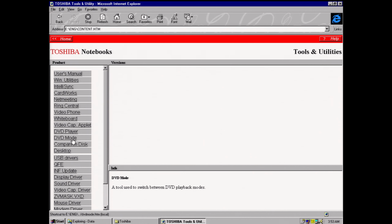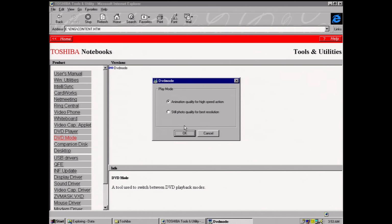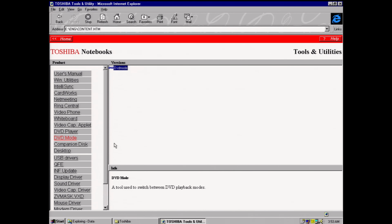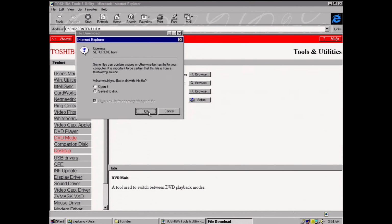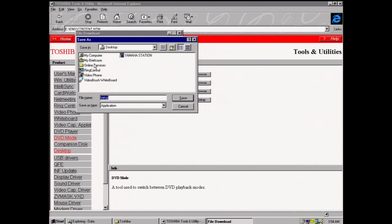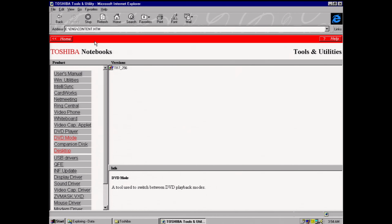Having another quick poke around now that I've got the display actually working, so you get the high resolution. I still don't understand why they give you two DVD modes here. Perhaps the MPEG encoder that's provided by S3 can't pull the skin off a custard, and that's why you get two options, I guess, maybe to sacrifice some frame rates. Got some lovely Toshiba wallpapers and a screensaver which didn't work, so that was great use of time there to save that baby. I would have liked to have seen what it was, but as I said, it just didn't do anything, didn't open.